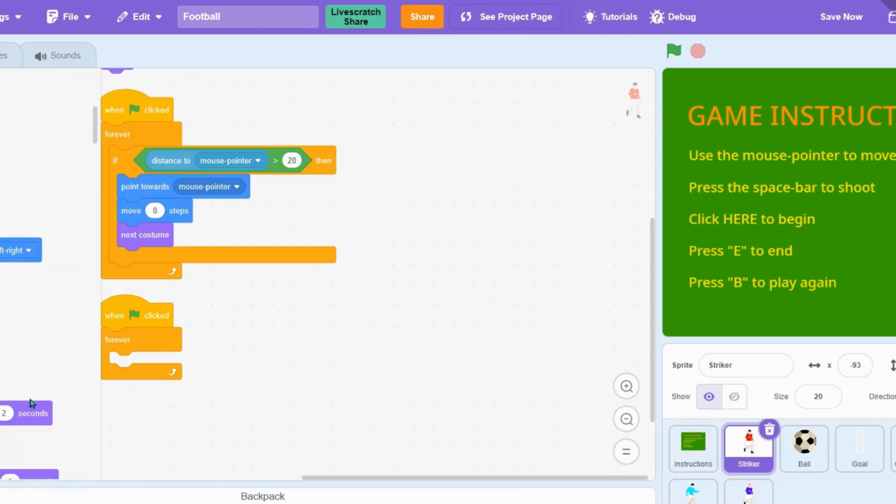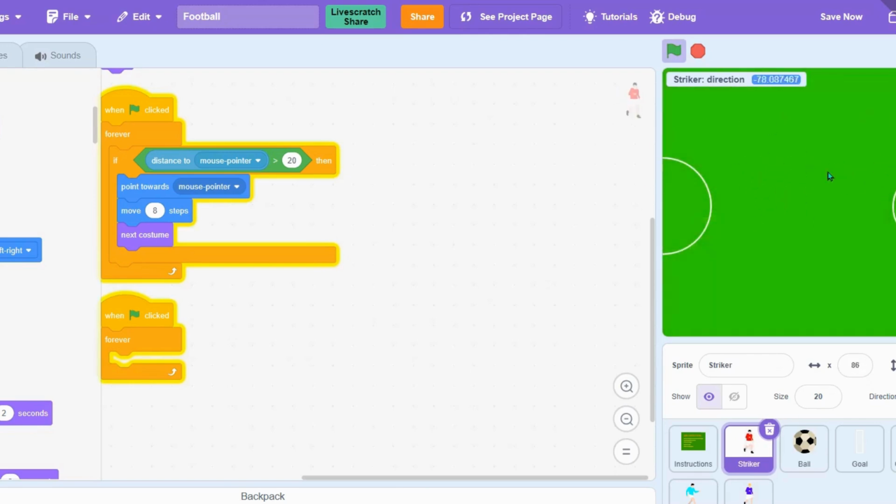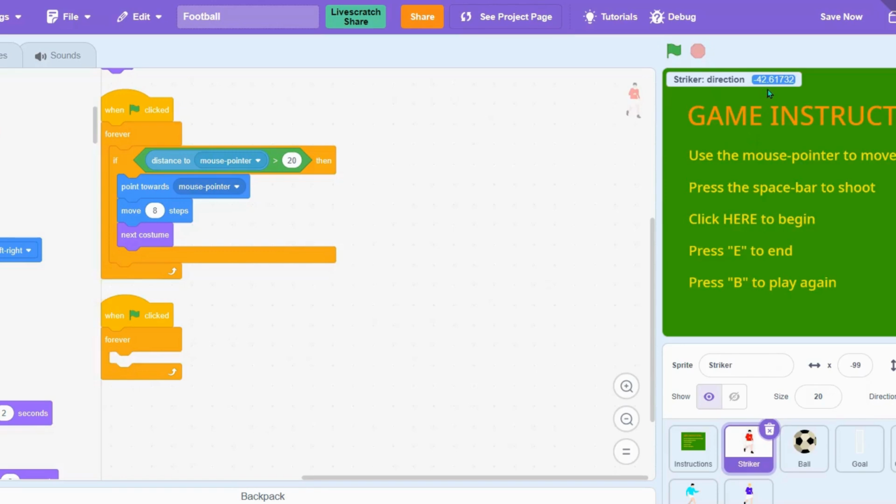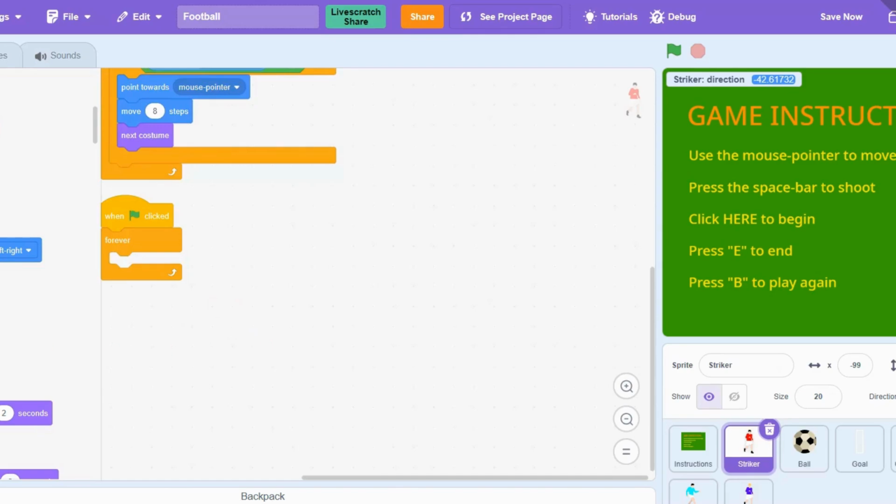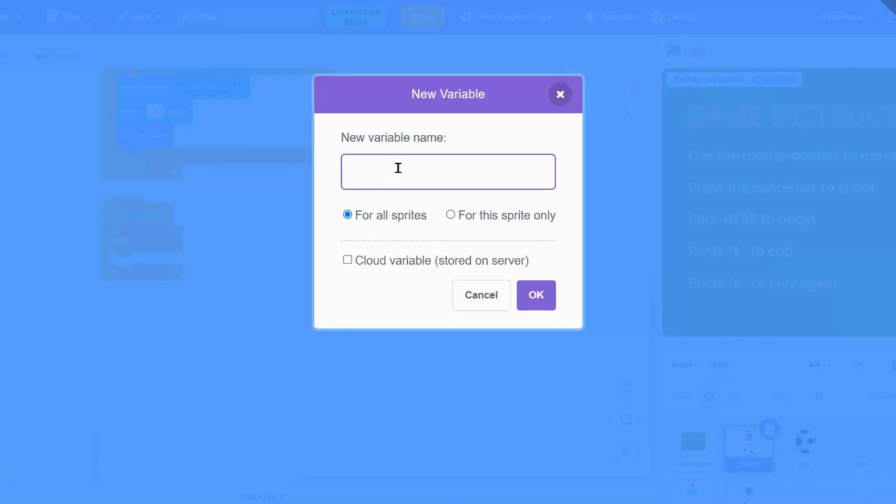As you can see, you can enable this direction. Right now the direction is minus 40.6, and it's working. So if you want to round this and make it just minus 42, then we have to make a variable for all sprites, called striker direction.